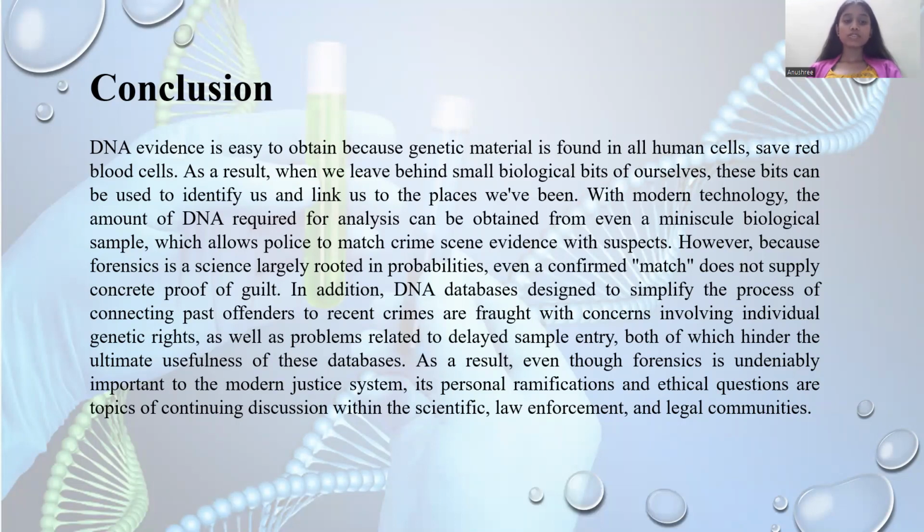However, because forensics is a science largely rooted in probabilities, even a confirmed match does not supply concrete proof of guilt. In addition, DNA databases designed to simplify the process of connecting past offenders to recent crime scenes are fraught with concerns involving individual genetic rights as well as problems related to delayed sample entry, both of which hinder the ultimate usefulness of these databases. As a result, even though forensics is undeniably important to the modern justice system, its personal ramifications and ethical questions are topics of continuing discussion within the scientific, law enforcement, and legal communities.